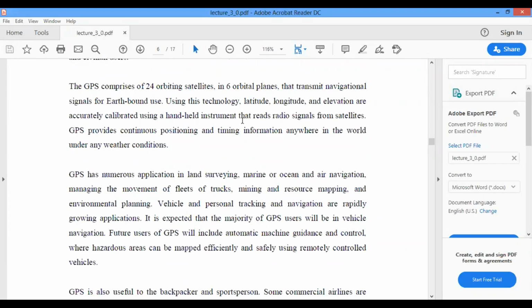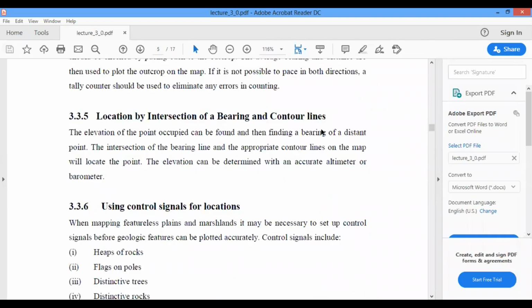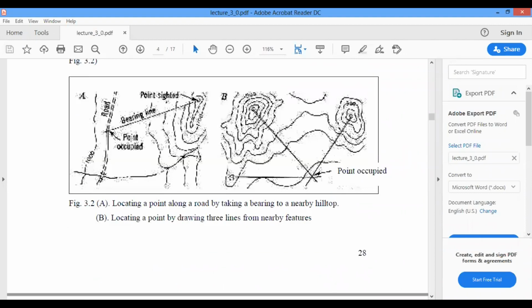And as a result, you can write those longitudes, latitudes, and elevation in your field notebook, and then go to your field map, and on that map you see where these latitudes and longitudes are intersecting. Here you normally have the latitudes and here you have the longitudes, and you see where they are intersecting.